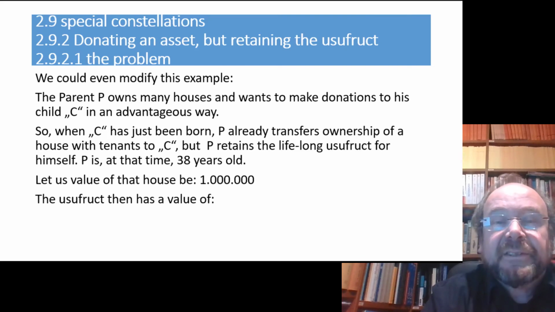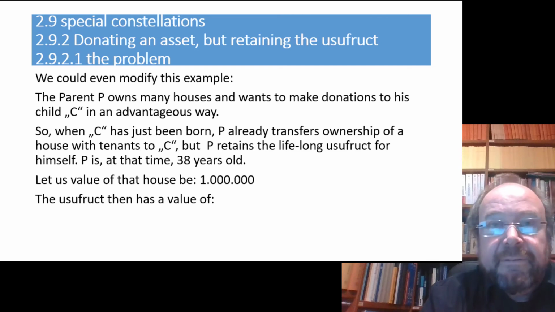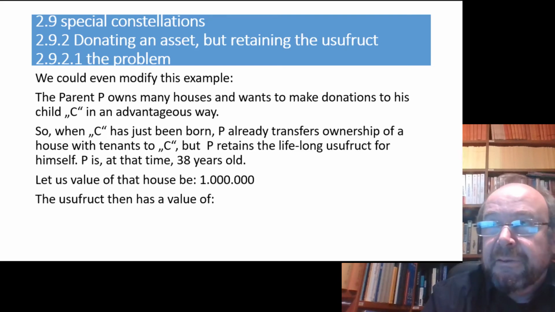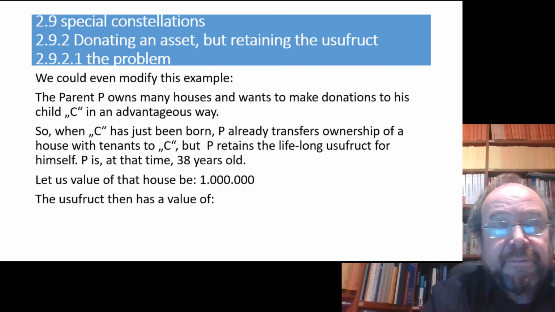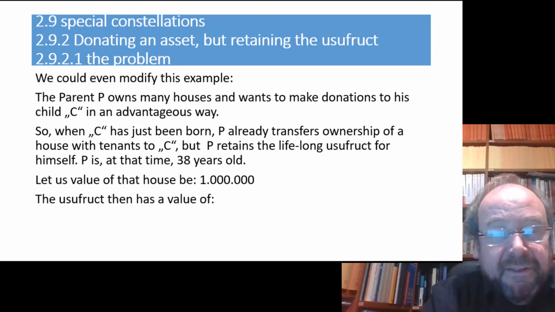I once even came across a German, later he was a professor, who even had the dogma that having a child without being able to make a donation that completely uses up the first free allowance for the first 10 years at the moment of birth of the child is under moral aspects reproachable. So P is of that character. P doesn't want to leave any tax saving model unused, and so P thinks about the following thing.